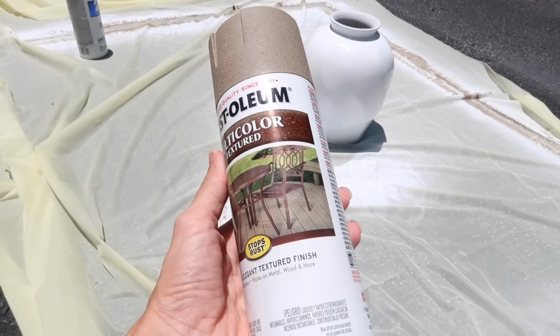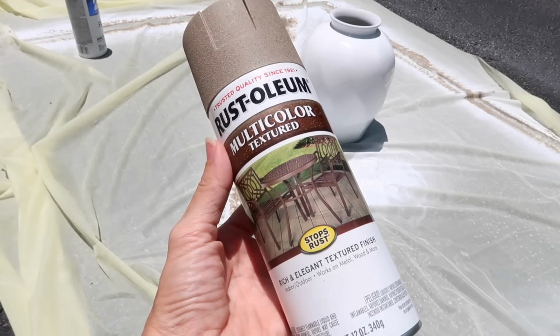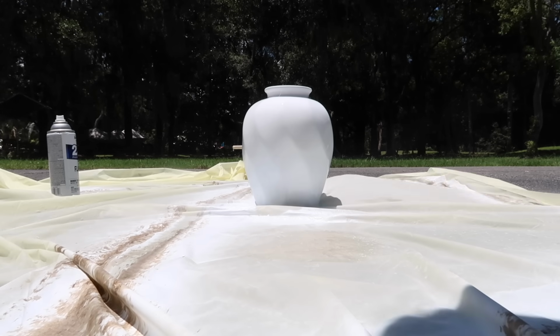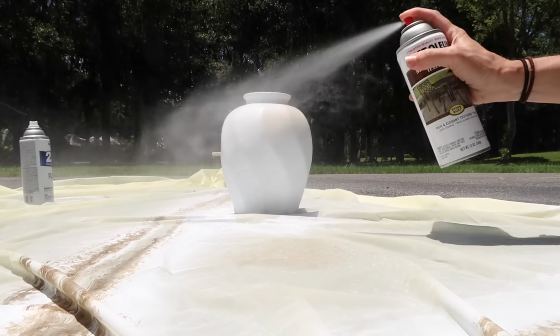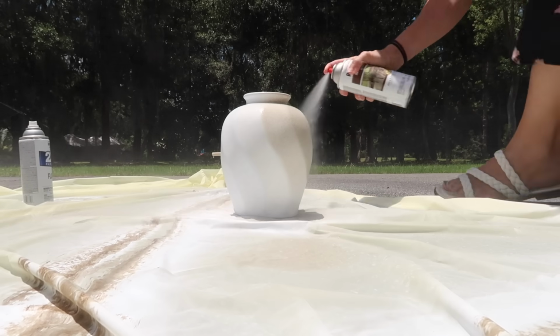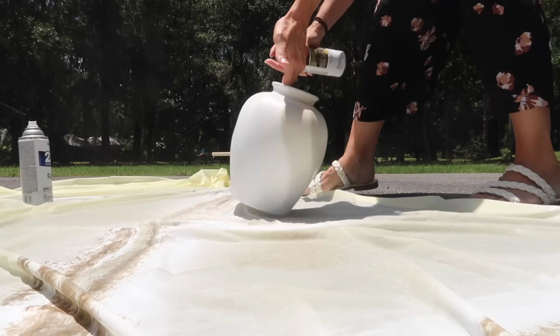So I started spraying it, and the reviews on this stuff are like, oh my gosh, you need 500 coats. Well, I think the trick is to coat it in white first, or maybe even beige if you have it. Oh, my camera died when I was spraying it. But anyway, if you have it, spray it with a base coat, and then it won't use the whole can. I think this is lovely, so let me show you around all of it.